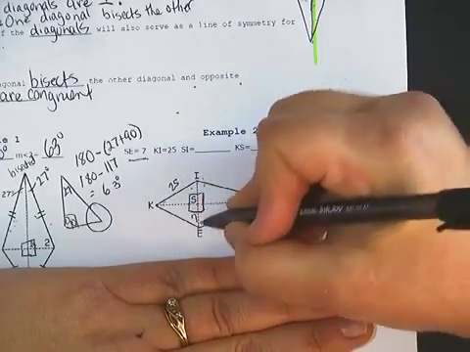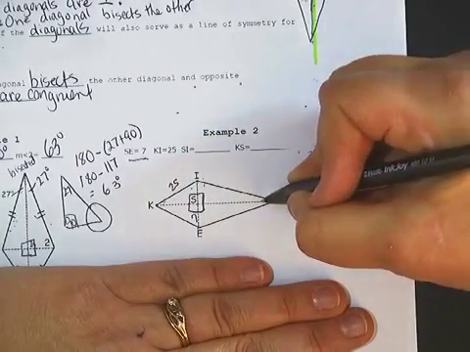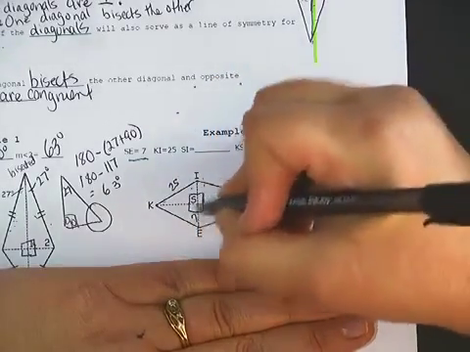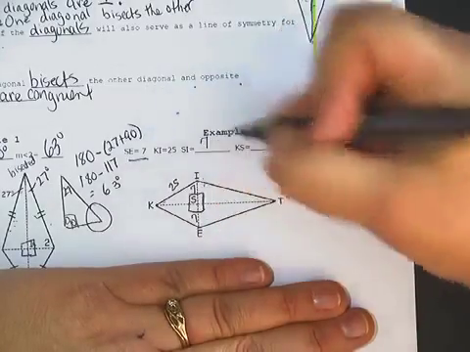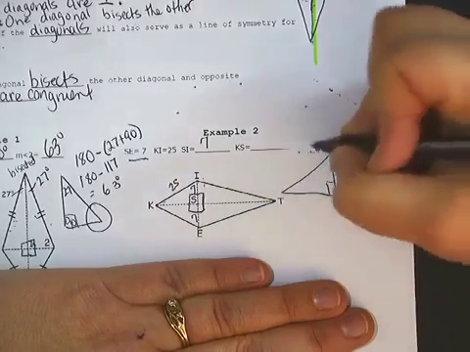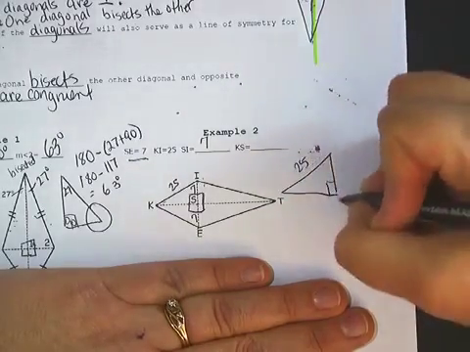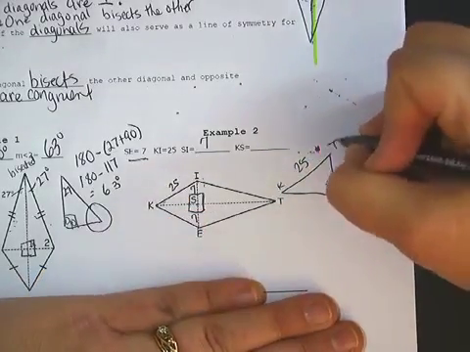So basically, oh, there is something I'm missing here. SE is 7. They did tell me that. Almost missed that. SE is 7. Okay, now if you remember, this is a diagonal, but this diagonal bisected it. It cut it in half. So if this piece is 7, then this piece is 7. That's my SI here.